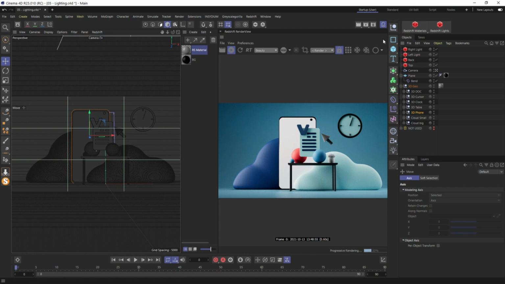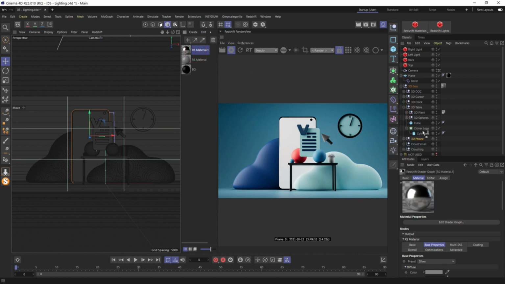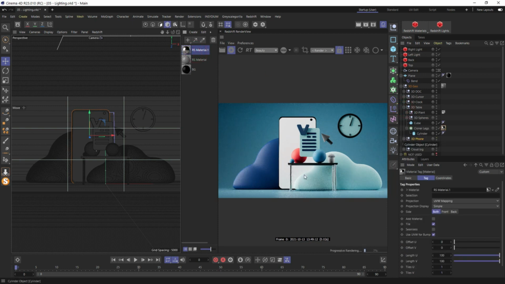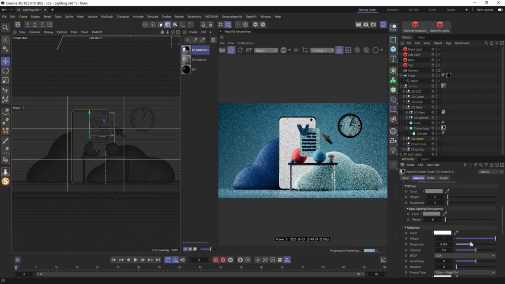What we can do more, we can create one more material. For example, it would be silver, and apply it to our table legs to bring a more realistic material. Selecting, going to the face, maybe roughness, and it can look very good.